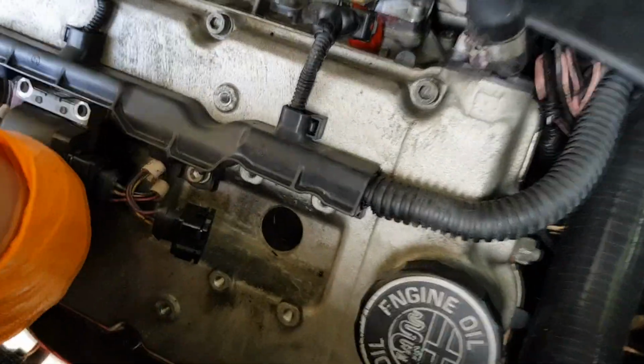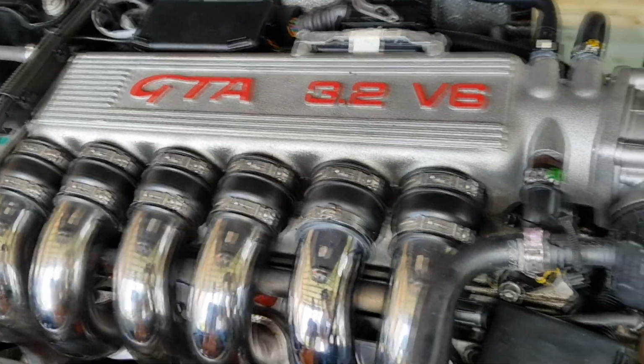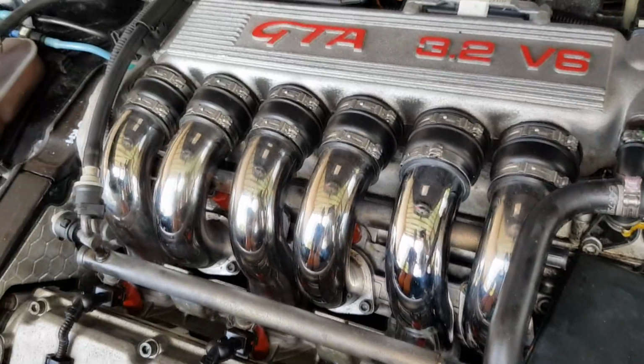So we're also doing the spark plugs while we do the oil and everything else on the engine. These bottom ones are really easy to take out. Unfortunately, the top ones, you have to take out the whole inlet manifold. So we're going to have to do that later on.